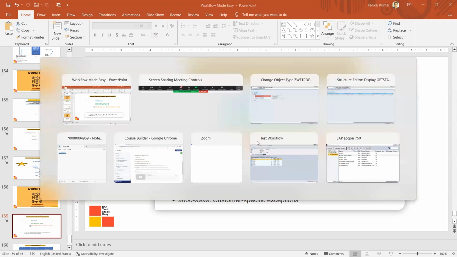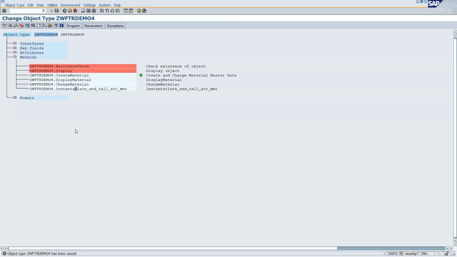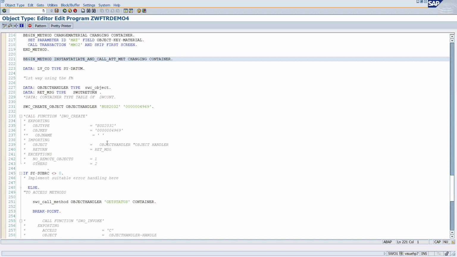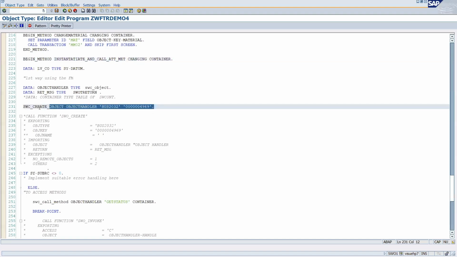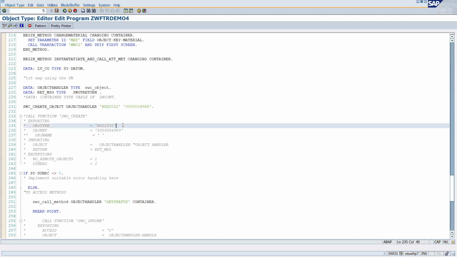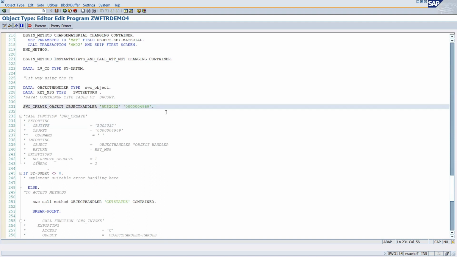Now let's directly go into the system, and here I want to define one requirement. When I'm passing some value from here, and if it is not creating the object, then in that case I have to return a valid message, that unable to create the object.